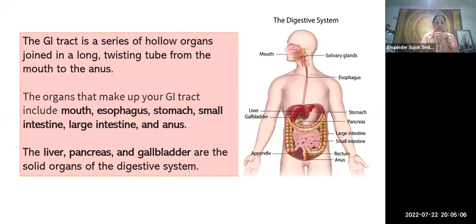So first of all, we should know what organs are functioning in our digestive system, because then only we can locate all these points on our hand. And I want to say that if you listen to this lecture carefully and you apply all the rules and regulations, definitely you will see the results. Because I have experienced in my clinic, we are using Sujok systems in healing digestive systems, and it is giving miraculous results.